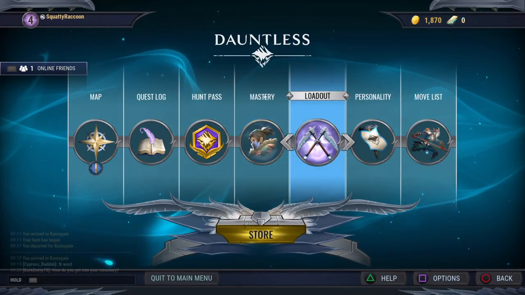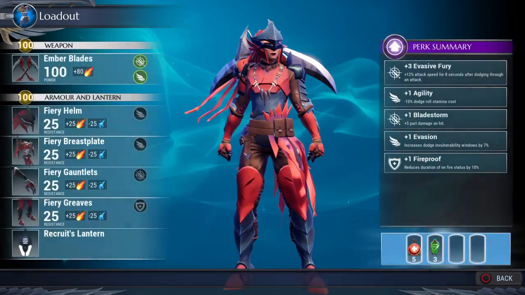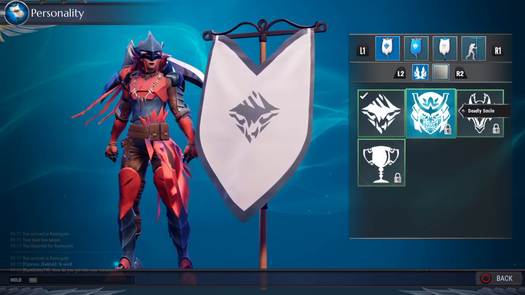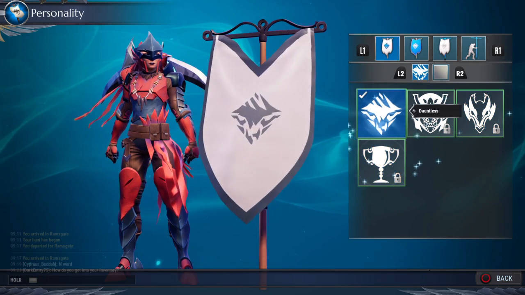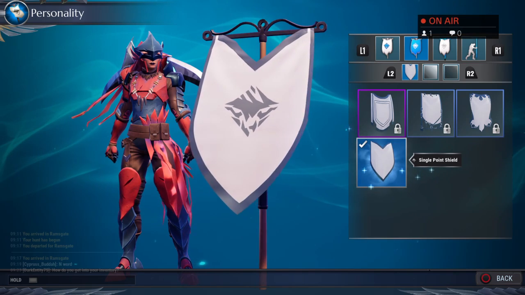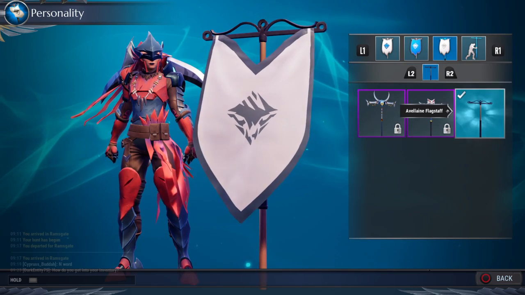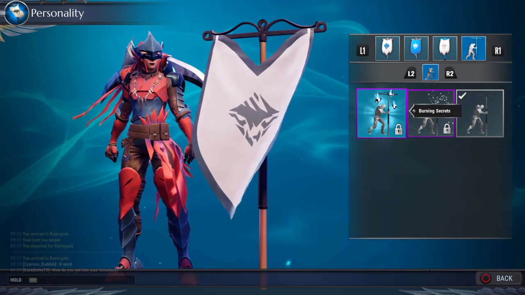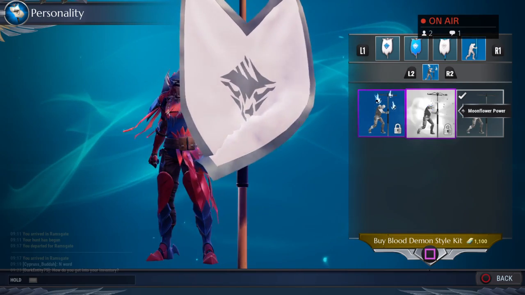Very good. Loadout. How do I? Ooh. Alright. My personality, title. Oh, sigil banner. Whoa, I want that one. Those cost money. Looks cool. Oh, never mind. That one looks cool. That's cool. It's kind of cool. Wait, what? Burning secrets. No, you don't. Oh. I guess I don't.